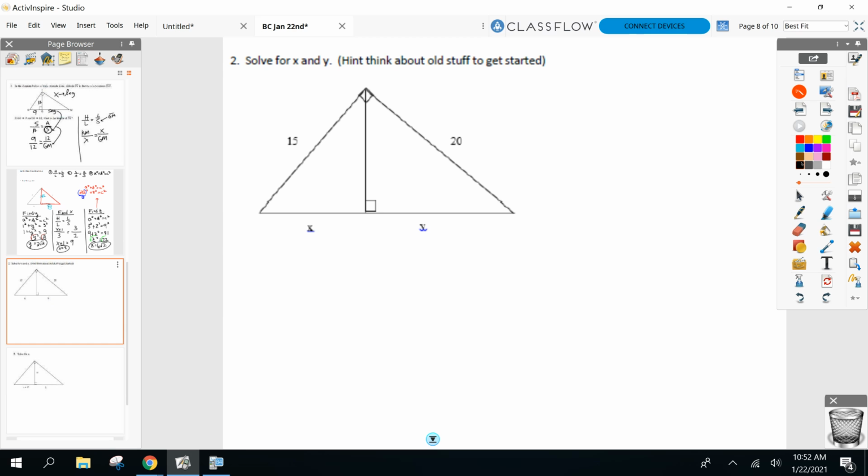All right, think about old stuff. All right, well, I start thinking SAS maybe, but I'm not going to use that because I'll have X and Y in the same proportion. All right, hills? I don't know about hills either, guys, right? Because the H stands for hypotenuse, and that would be X plus Y. That's a no-go. Hills and SAS, I'm not going to get right away.